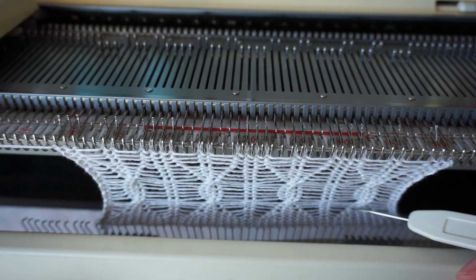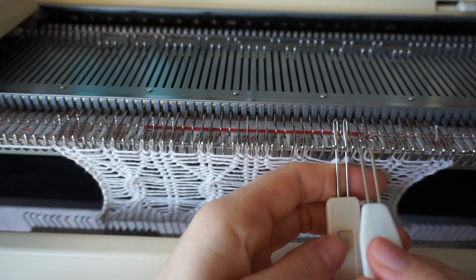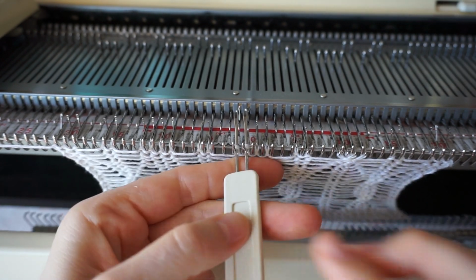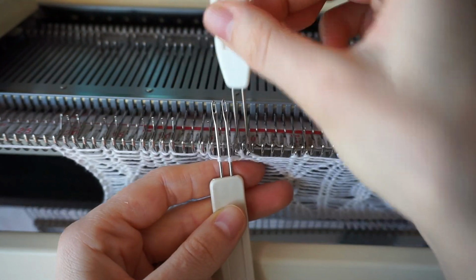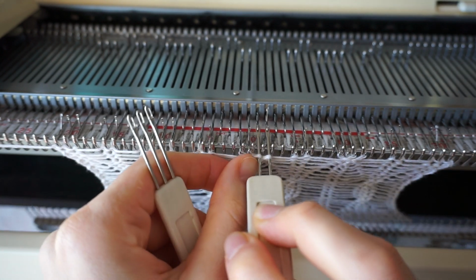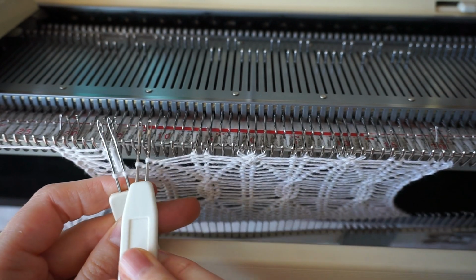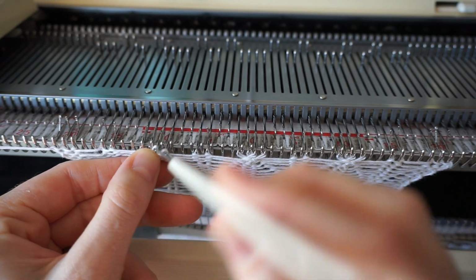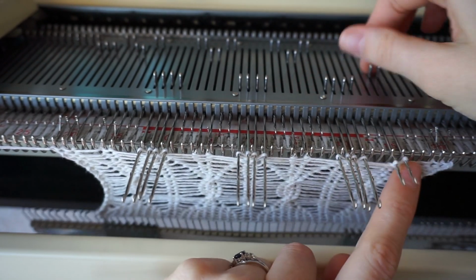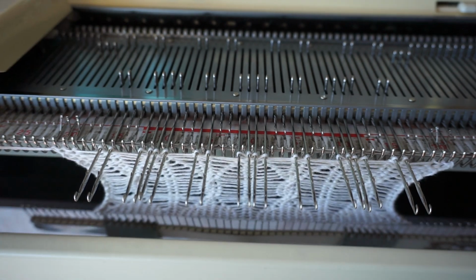And the repeat continues like we did before. We will form a 2x2 cable with the 4 stitches sections. We'll pull the needles all the way out. And I'll knit 6 rows. So we will alternate between knitting 4 and 6 rows.